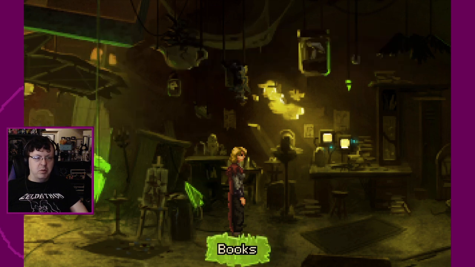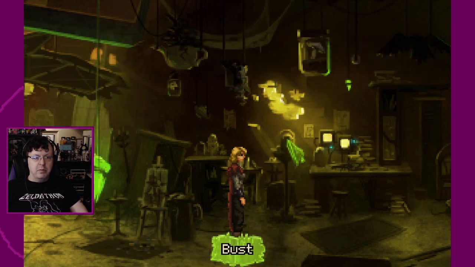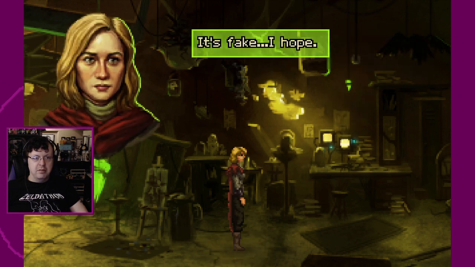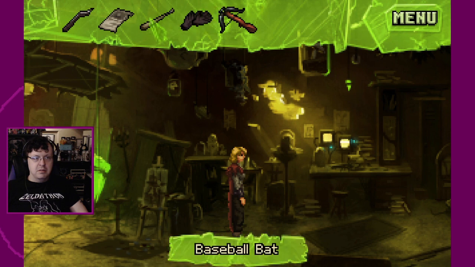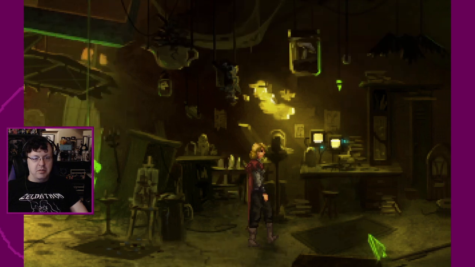We were walking by the easel there. I haven't got no time for reading. Had something like this when I was a kid. A jar of dirt where bugs lived. Oh, a little terrarium deal. Okay. I can't think of anything I could do with that. You put a hat on it. I don't have a hat, though. I guess this is the Reaper's base of operations. I don't want to mess with their stuff if I don't have to. I don't mean to smash their shit.